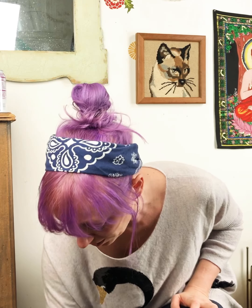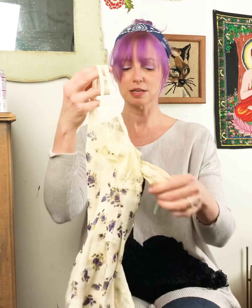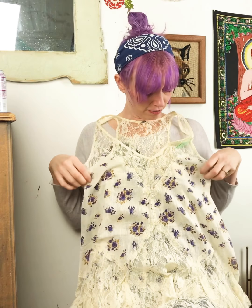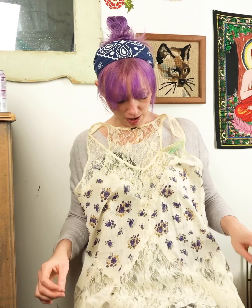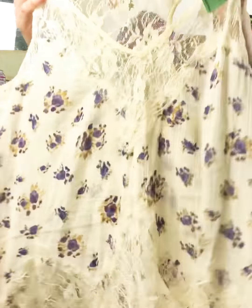It's not a giant haul in here by any stretch of the imagination, but it's cute stuff. All right. This is another Free People thing. I have a hair in my eye right now, not one of mine. It's like a cat hair. This was $2, so I think it's cute, but this I might actually keep for myself. You don't feel really guilty keeping your inventory when you only spent $2 on it, unless it's worth like $80, but this is not going to be that, I'm pretty certain. So just a lacy little lingerie slip type top. It's got the pretty purple flowers.